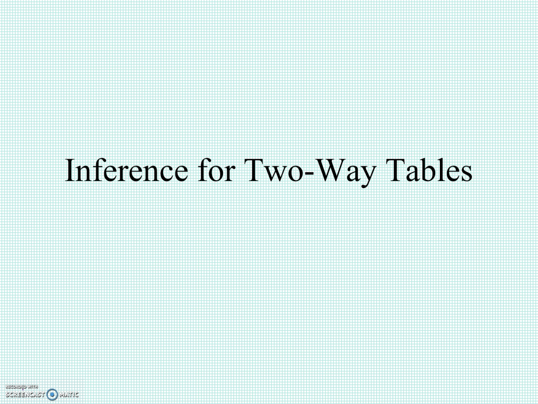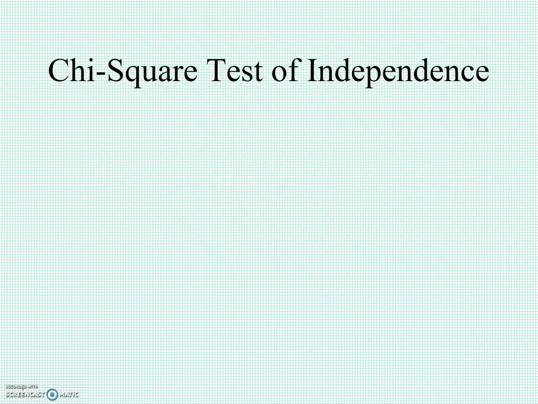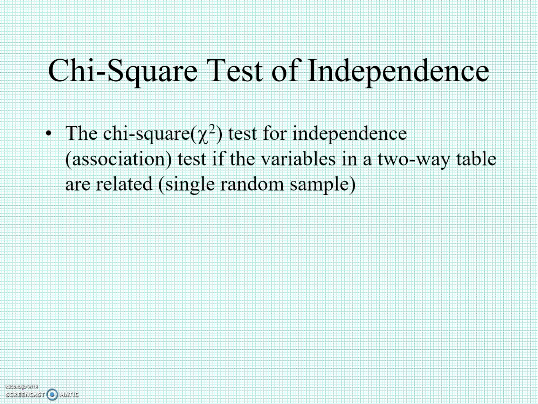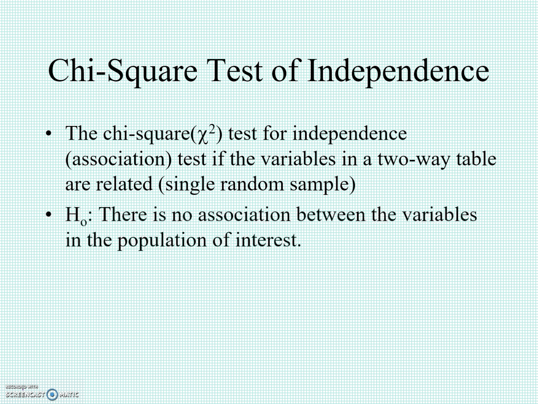The first type of chi-square testing we're going to talk about today is called the chi-square test of independence. The purpose of this test is to test if there is any independence or association between variables in a two-way table for a single population. This can be in a simple random sample, or it can be done in a single population in some kind of experiment. But either way, we are looking for different associations within the variables in your population.